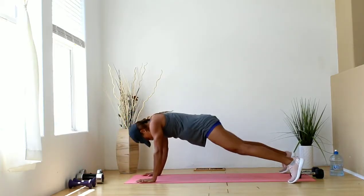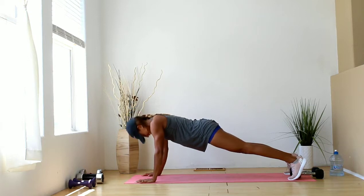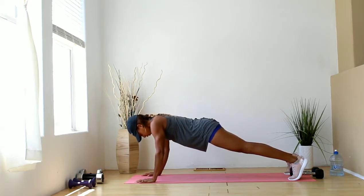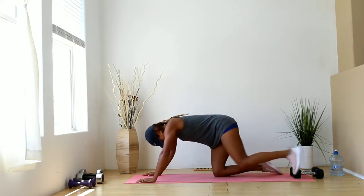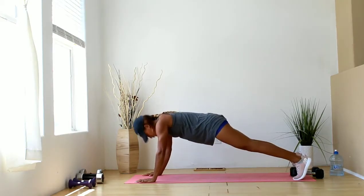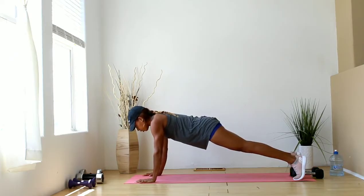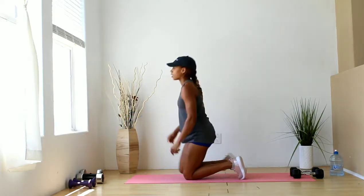Now hold it. I want you guys to hold your plank. I know you don't like me right now, but you gonna like me when you look great in that freakum dress. So just hold that plank, keeping your back and your body nice and flat. Take a break if you need to, but get right back in the game. We have to push ourselves if we want to see change. I know it might hurt. You might be sweating like I am. I know I am, but we gotta push ourselves. Good job.